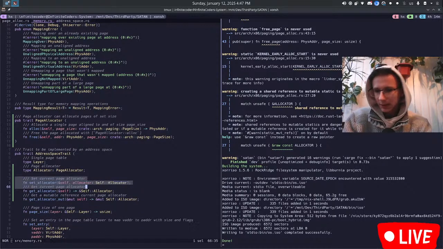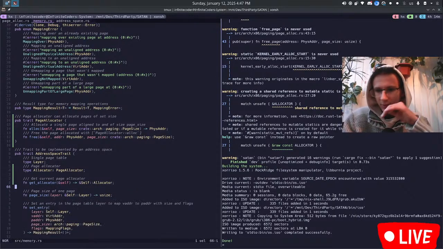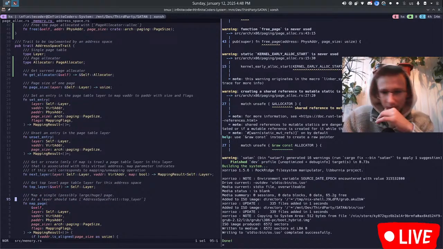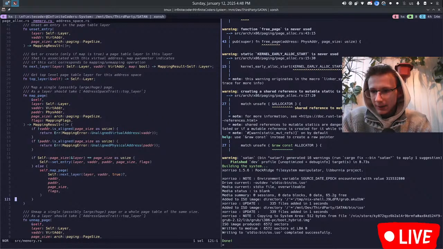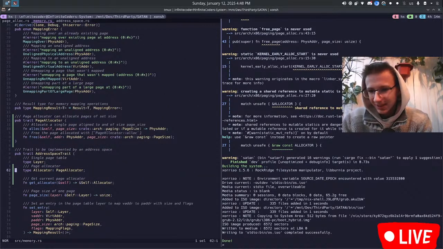And everything else can be platform specific. So this should allow me to allocate pages, I guess. Links layer map page, I mean, I don't even need it, to be honest.